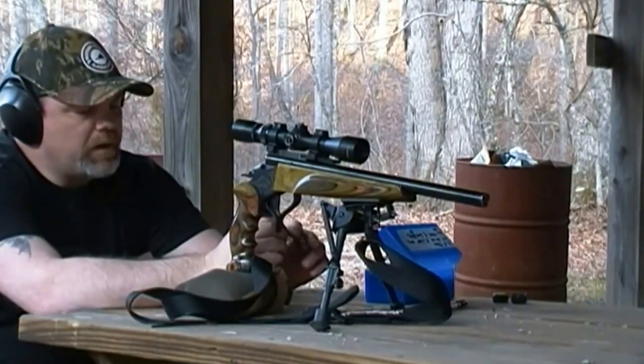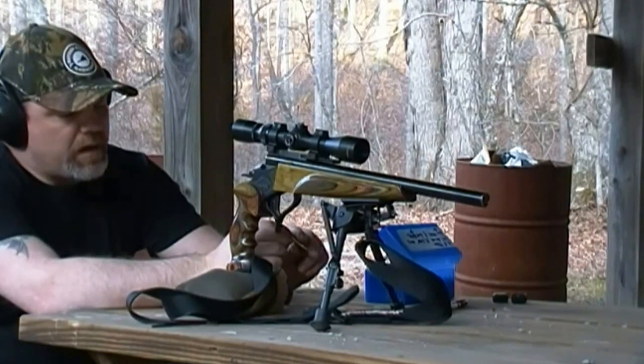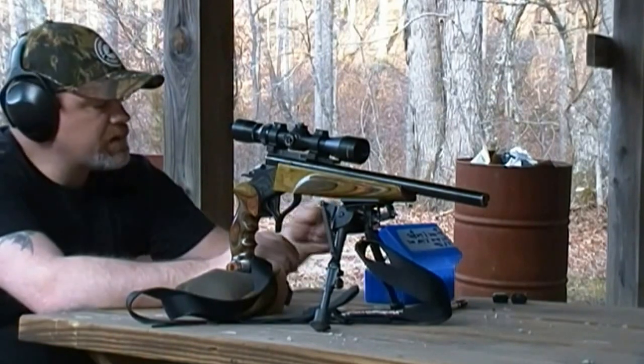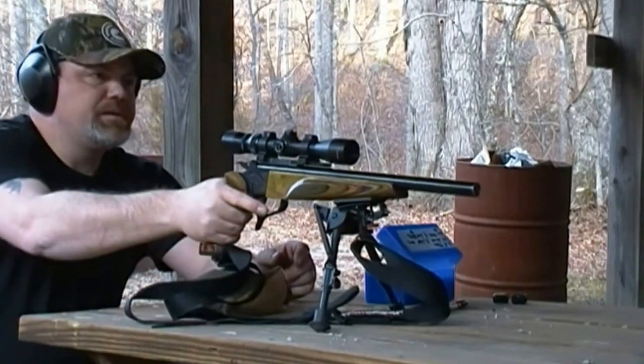Again, no problem opening it up, and I do have some primer flattening, but I've got no flow. And the brass looks good. These next 2 down here, and we're going to go down range and check them.